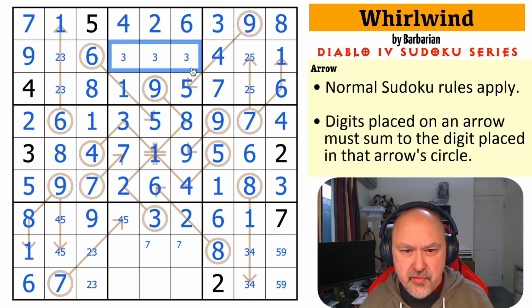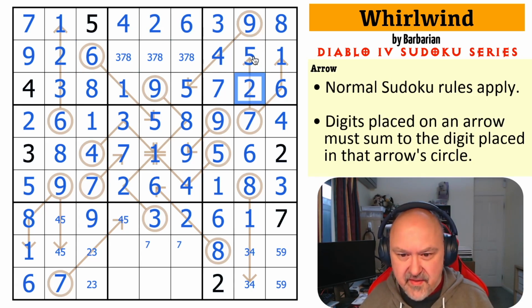These are now 1, 2, 3, 4, 5, 6, 7, and 8. But the 3 must be in there. So that's the 2, that's the 3. The 2 looks back making that 5 and that 2. Now, there can't be a 7 there. There can't be a 3 there. There can't be an 8 there.